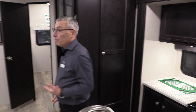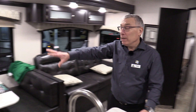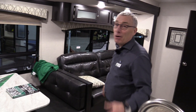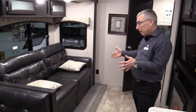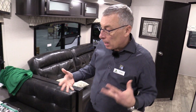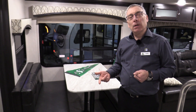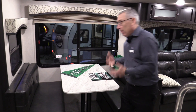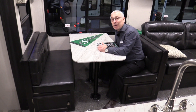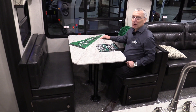Now that's the necessary stuff — here's the fun stuff. The windows are on the campground side, so you're looking at your kids, not the neighbor's kids, and you're looking at your campsite, not the neighbor's campsite. Really well designed. We've got a trifold hide-a-bed, so if you've got guests that aren't sleeping with the kids in the bunk room, they've got a proper bed to sleep on. Now there's a lot of talk about dinettes. This is a booth style dinette. A lot of people say they want the U-shaped dinette, but have you ever looked at the size of the table on a U-shaped dinette? If you get four adults sitting around there, is there room for your feet? Probably not. This design has been around for a long time — it works.